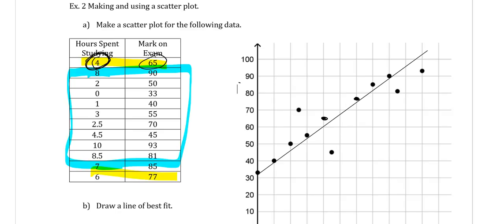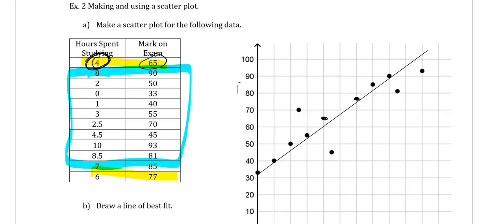Let's see, is there an example? Two different people might both spend 5 hours studying. It doesn't mean they're going to get exactly the same mark. It's not a perfect relationship. There's no guarantee that if you spend 5 hours studying, you're going to get this mark. But in general, don't you think if you study longer, your mark's going to be higher? No? Overstudy. You don't believe that? Overstudy.